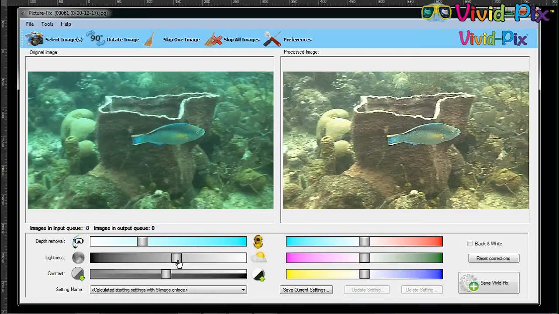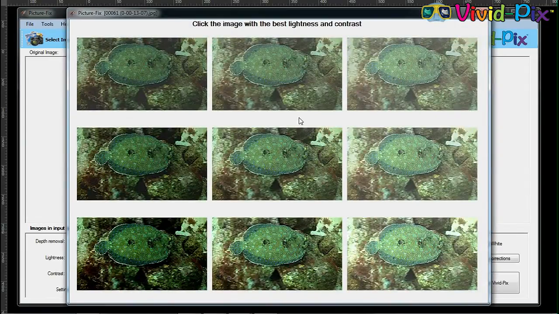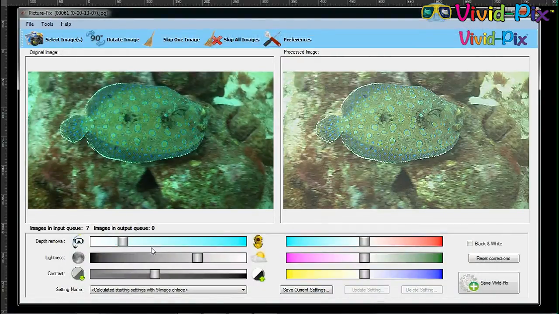The whole thing works on an algorithm. It's an algorithm based on thousands of images which they've looked at and taken what the algorithm then considers to be the best fix for your particular image. And what they're doing also is they're constantly adding to this algorithm gallery to improve the overall end quality. And I think, you know, for $49, this does a really, really good job.